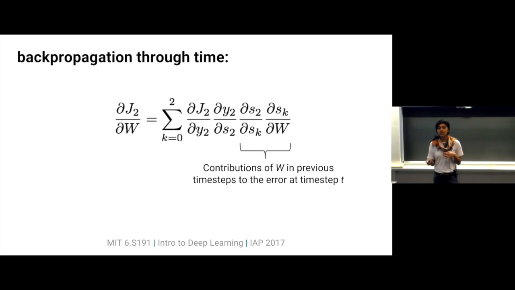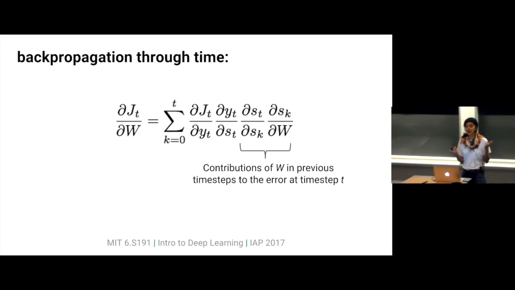This is because the key thing with recurrent neural networks is that any one time step depends on all the previous time steps. So any error introduced in the previous time steps affects our time step right now. And this is just rewriting it in a general way, because this rule applies to any time step.